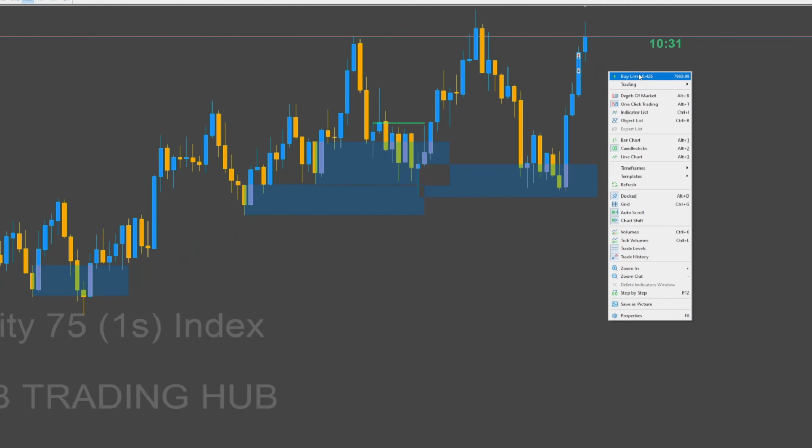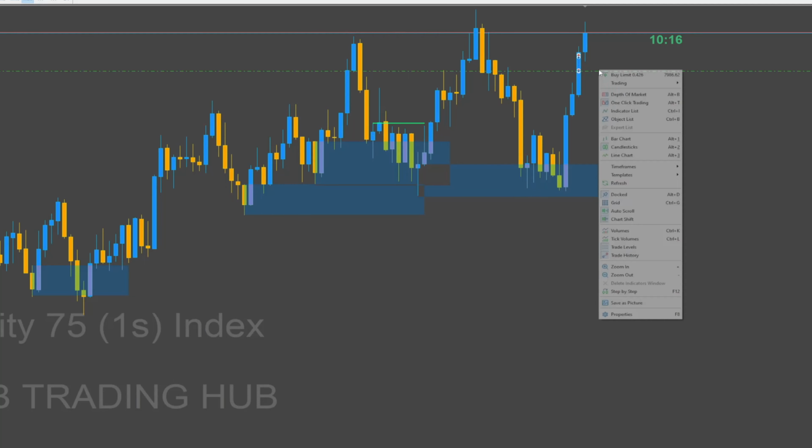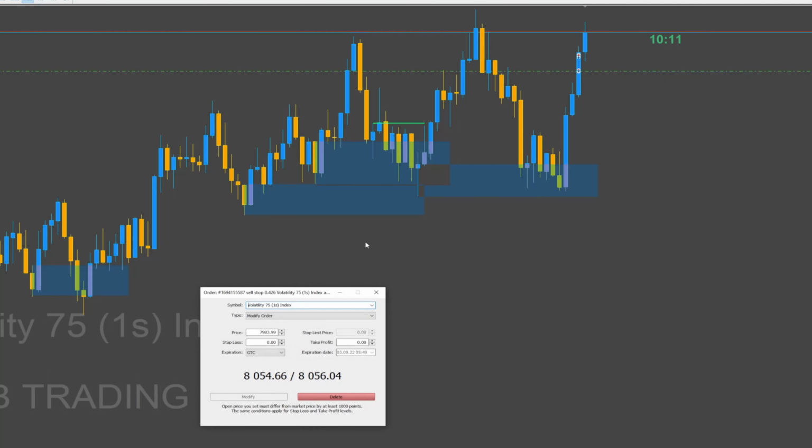just right click. Here you have a buy limit, but that is not what I want. So come to trading, then place sell stop. The volume I'm choosing to trade with is here because I've preset it on this particular one-click trading. So if I want to, I can place my mouse on it and right click to modify it, because I just placed the pending order without a stop loss. Then I can look at where my stop is going to be and fill it in, then modify. So let me delete this.